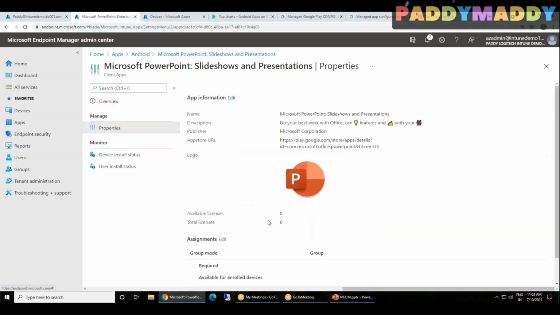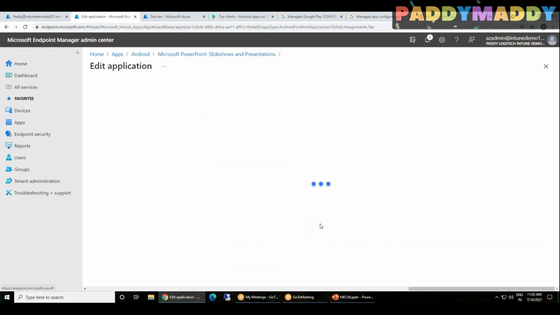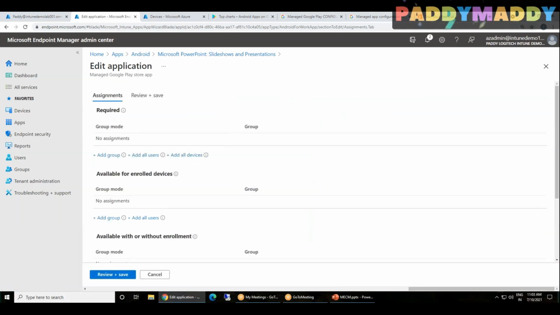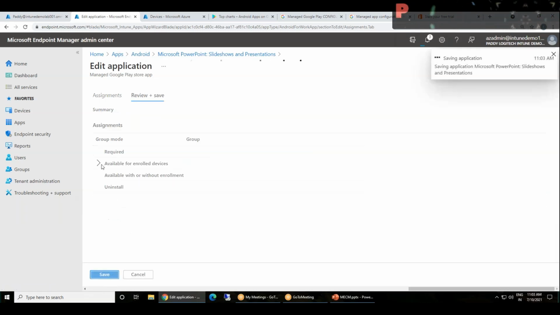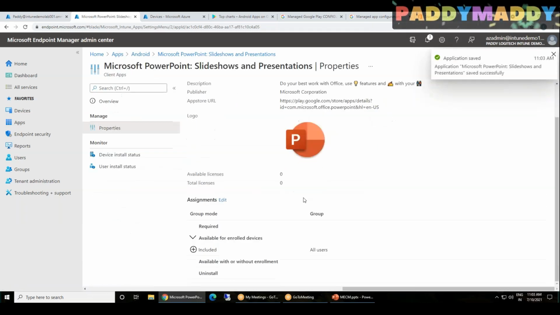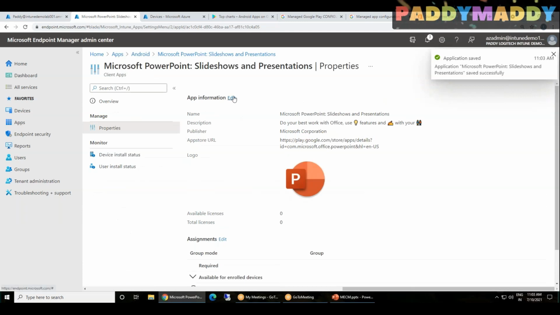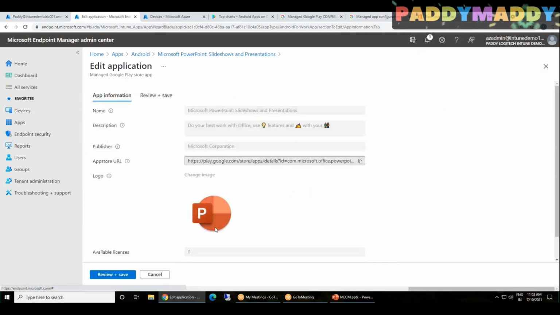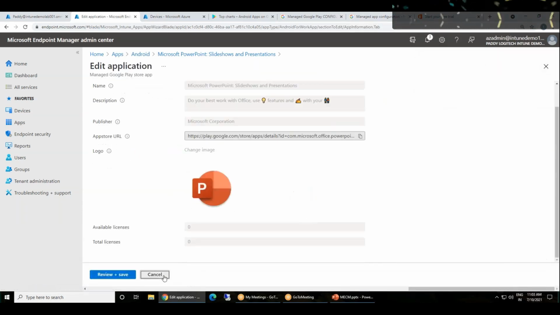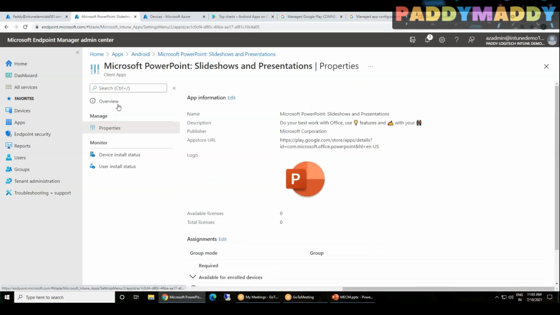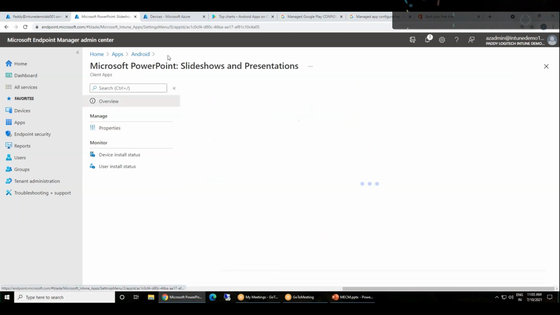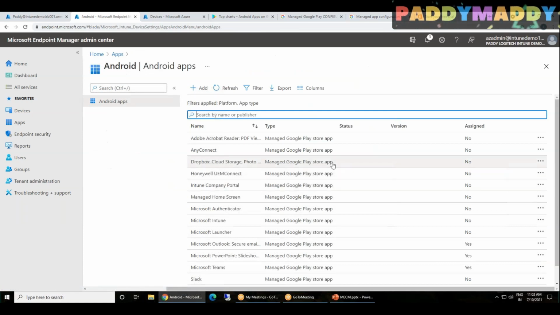I'll make this available to enrolled devices, meaning it's just for the registered devices. All users, say, so read the app information. We don't have any other information. Okay, that's fine. So this has been assigned.